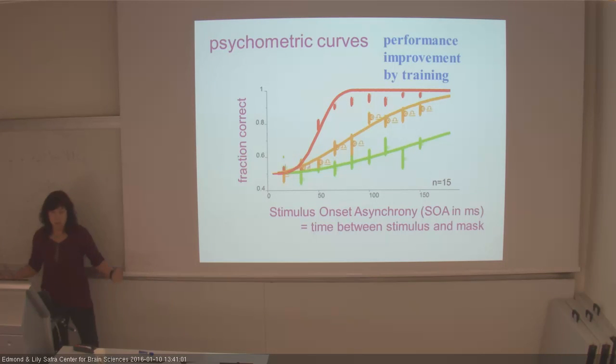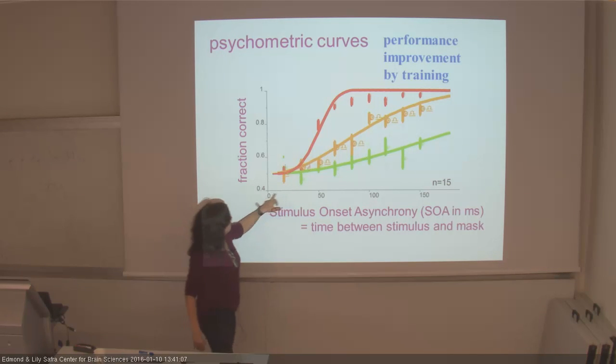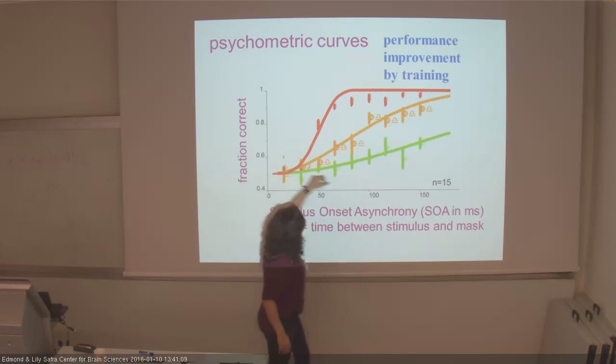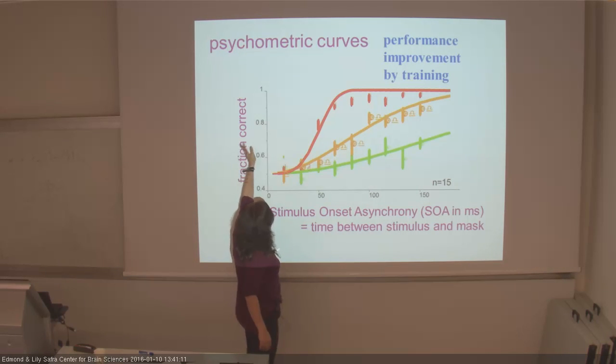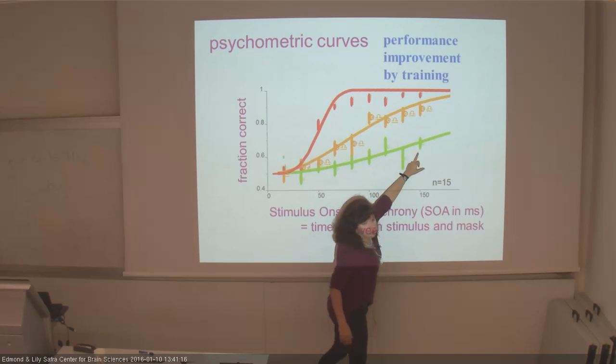Well, we do improve. How do we know that we improve? We just measure. So all of you, if you were exposed to this for very brief presentations, so the duration of the presentation on the x-axis, the percent correct on the y-axis, and this is how you start. So when it's longer, you do better.